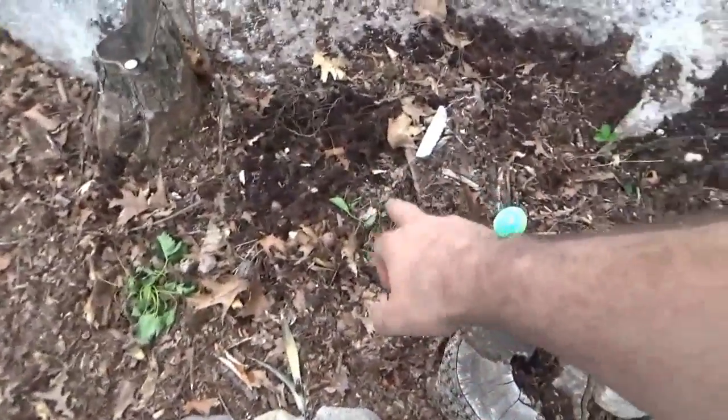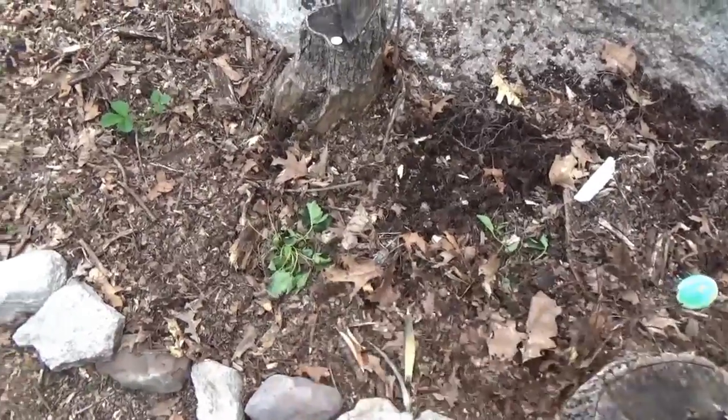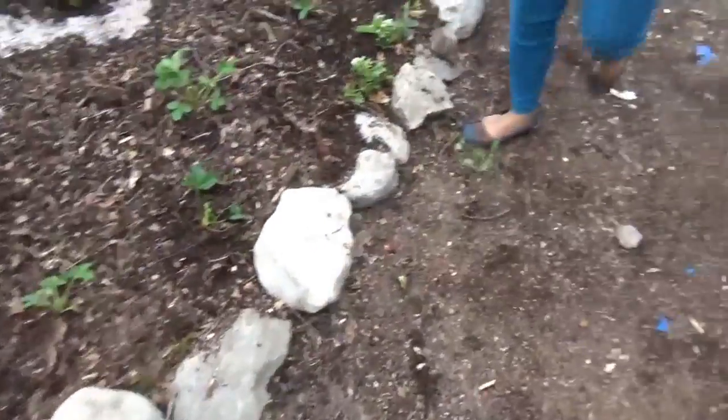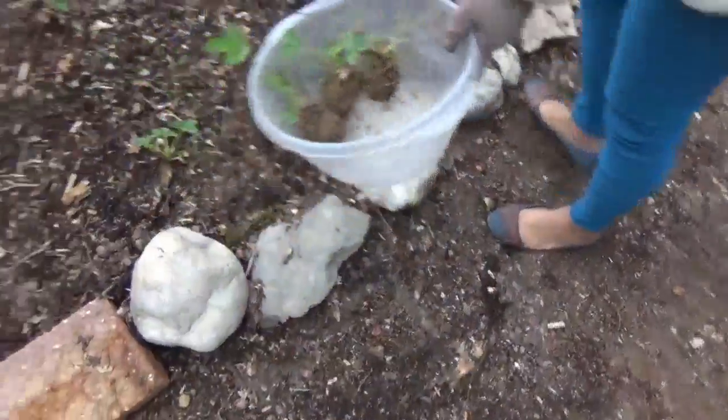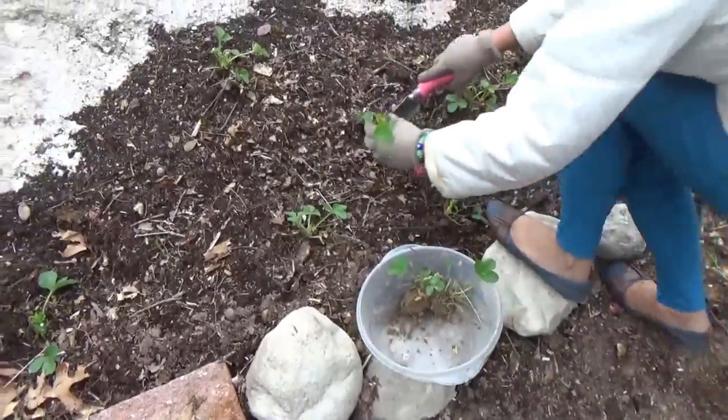They will eventually take over because this is mostly wood mulch and compost. Here's a couple that had shallow roots that I had pulled off the tarp itself — they had actually grown on the tarp. These were all fresh growth from this year. There are a lot of them. Melanie's got a container full right there, and she's taking in earth balls with them, so they'll definitely be okay.